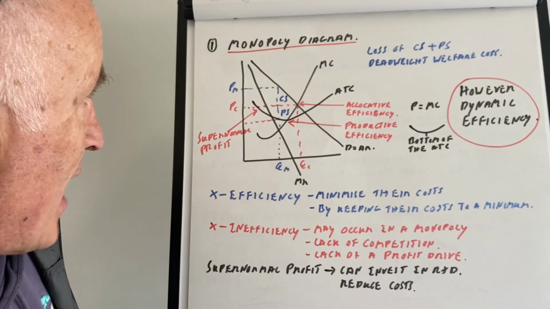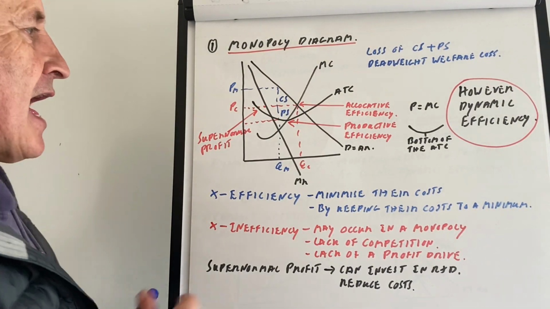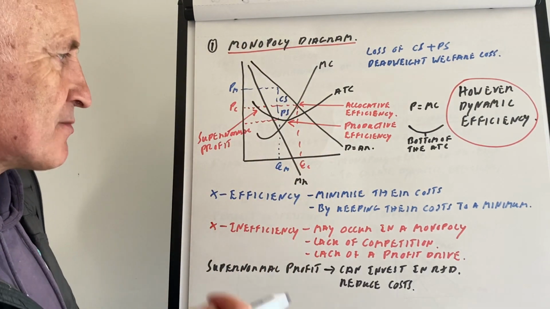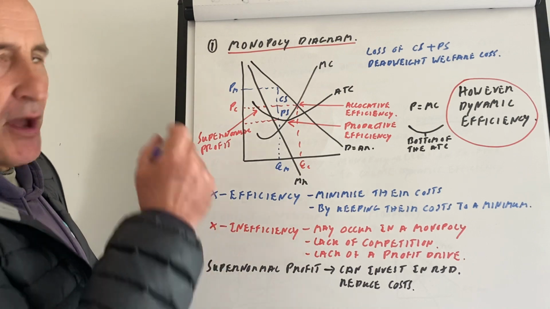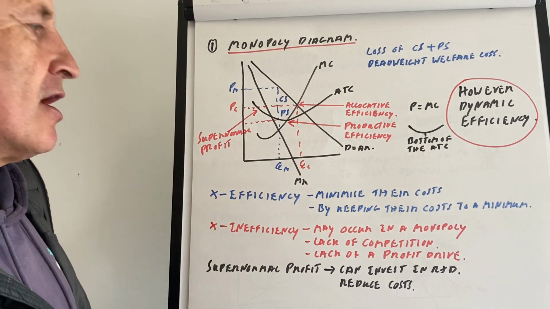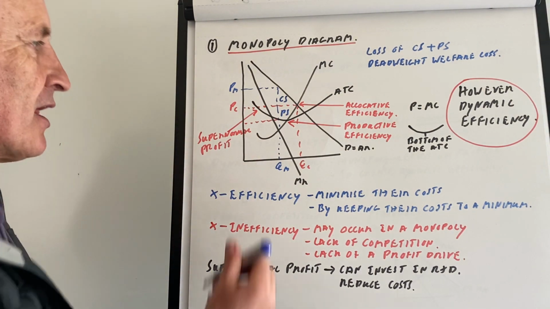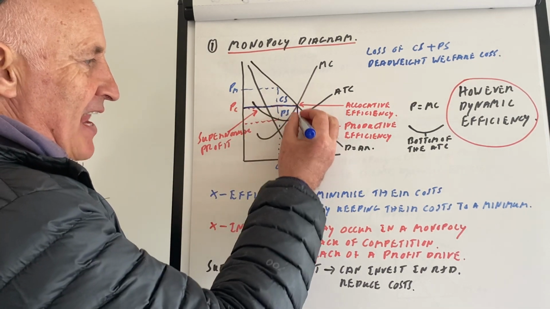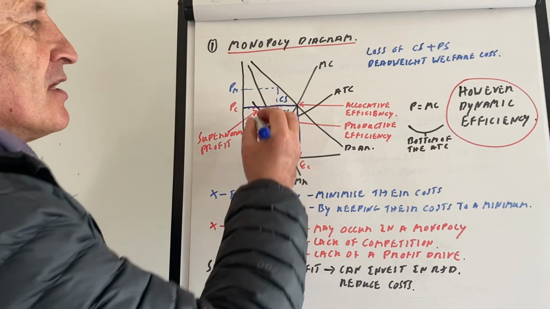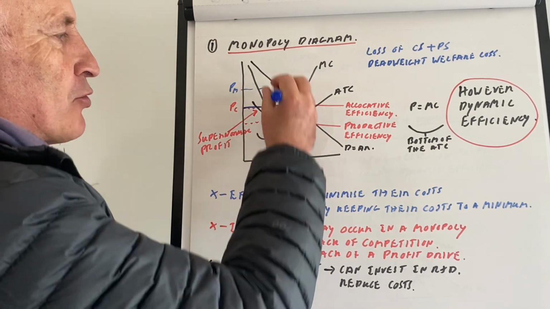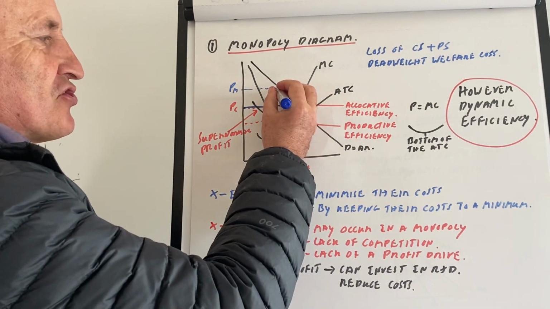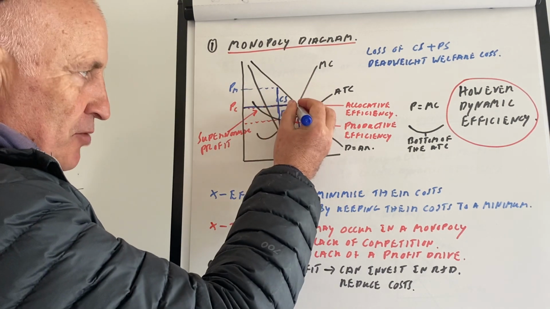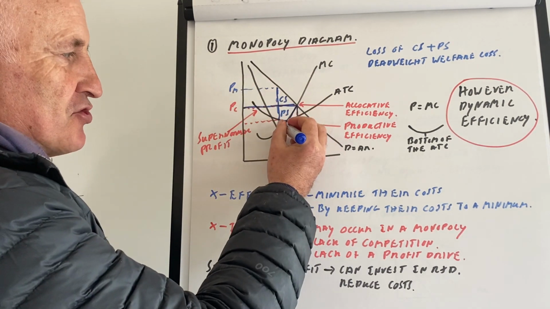Okay, so on here we have a monopoly diagram, and where MR equals MC, which is the point where you maximise your profits, there will always be a deadweight welfare loss, because in a more competitive market you would have the price at that point and at that output there. So if you move to MR equals MC, then you lose this area here. In fact, you lose this much consumer surplus and you lose this much producer surplus.